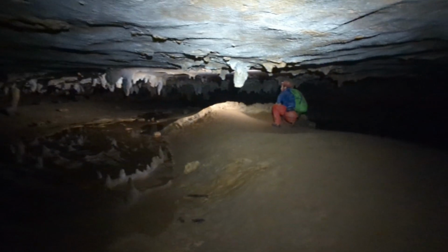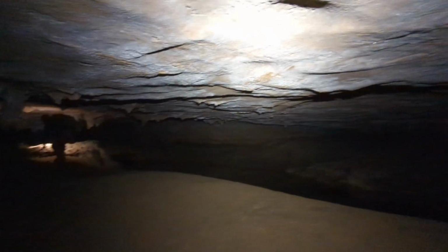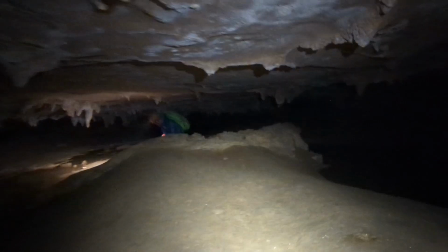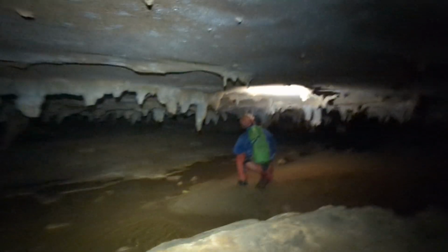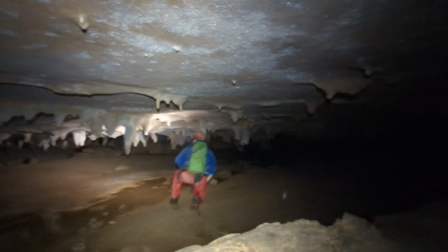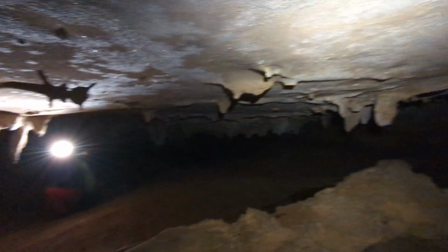So to see these, if you were to shine your light directly on them, it kind of washes them out. So you've got to look at an angle to be able to see them. They also estimate that when these were made, all of this had a lot more sediment in it, and they were actually probably laying on their backs when they drew these. Possibly while one person was drawing, the other person was holding a torch. They actually found 8 pieces of broken shards from 5 different pottery vessels. No bones have ever been found in this cave, or any tools that they may have used to do them.